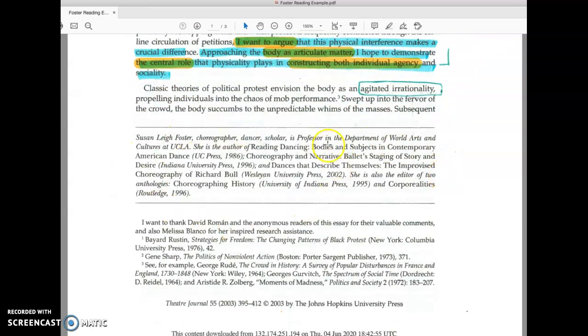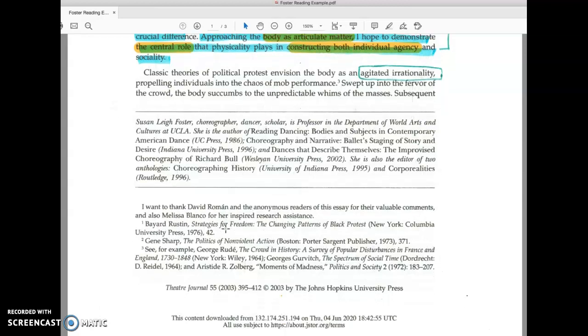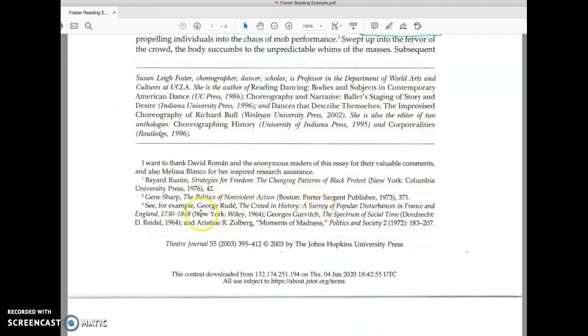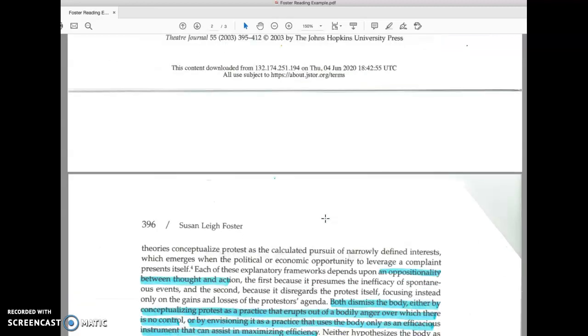We get past her bio, which you can look over. You also start to see footnotes. The footnotes are where her works cited information is. Some academic articles or research formatted articles use footnotes, some use endnotes, and some just have works cited pages. So this is where you would see, for example, research. If any of the research you think she's talking about works for your argument inquiry too, feel free to look up her research. That's what it's there for.